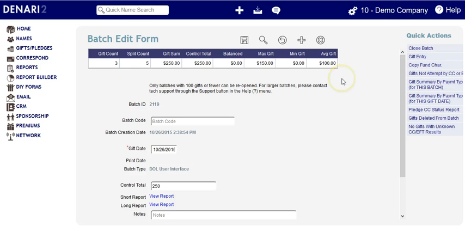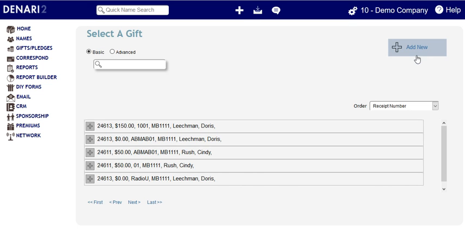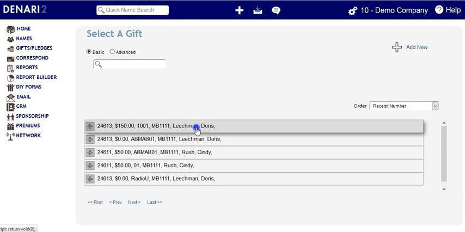You can go back into the batch whenever needed if the batch is open. Simply hit Gift Entry. That will take you to the list of gifts already entered. Notice that each split is listed on a separate row. At this point, we can click Add New to add more gifts to the batch, or click on one of the existing gifts to edit. Clicking anywhere on one of the splits will put us back into the gift record. We can make changes, hit Save, and then click on Batching again to take us back to the main batch window.